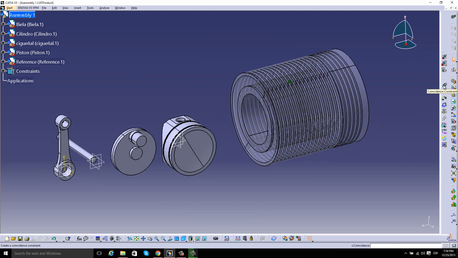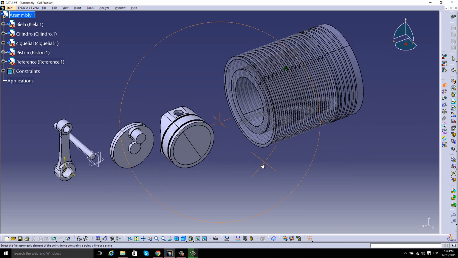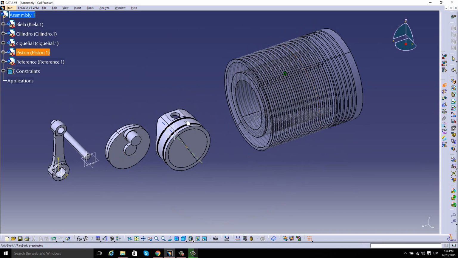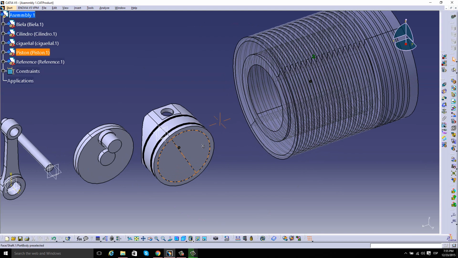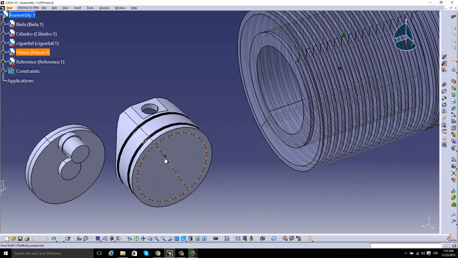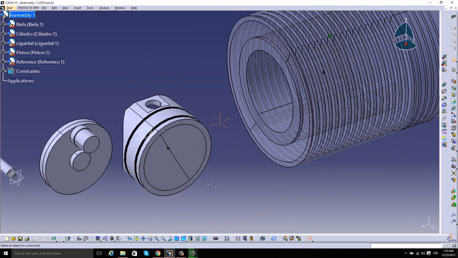Okay, so click on it, and I'm going to make coincident the axis of the piston with the axis of the cylinder. I just need to click on the cylindrical face of the piston, and automatically the software detects the axis. Same procedure for the internal cylindrical face of the cylinder, and the symbols are little circles that now are in gray.